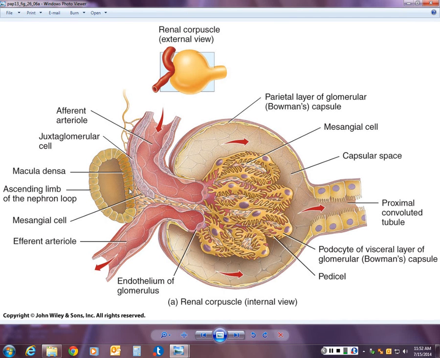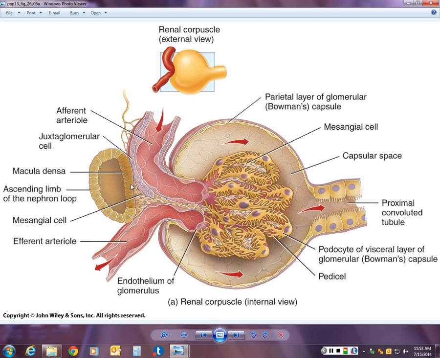So as long as these macula densa cells are releasing nitric oxide, they try to cause dilation or enlargement of this afferent arteriole. However, should your blood pressure once again go too high, remember, we want to try and regulate GFR and decrease it by causing constriction of this afferent arteriole. So literally what happens during a situation where your glomerular blood hydrostatic pressure is rising and your GFR therefore would also be rising, these macula densa cells will stop making nitric oxide. Once they stop making nitric oxide, the afferent arteriole no longer has the stimulus to dilate, therefore it should be allowed to contract.